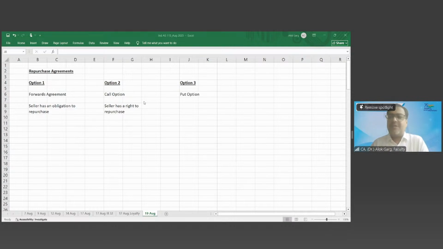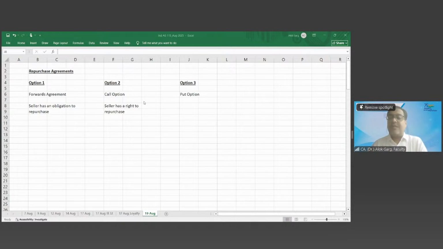If the customer does not want to sell, for example, I've sold my mobile phone to Shankar with a put option. So in that case, I don't have a right. Shankar has a right. If Shankar wishes to sell this mobile phone, then only I have an obligation to purchase. Otherwise, if Shankar says your mobile phone is running fine, I don't want to sell it to you, the seller will not be able to purchase that mobile phone, right?